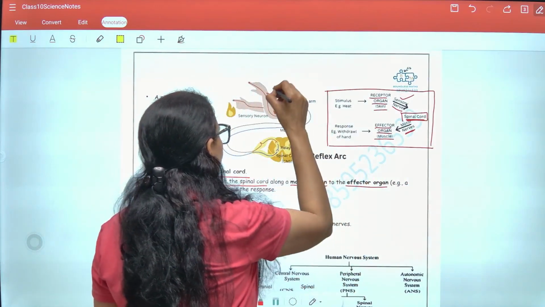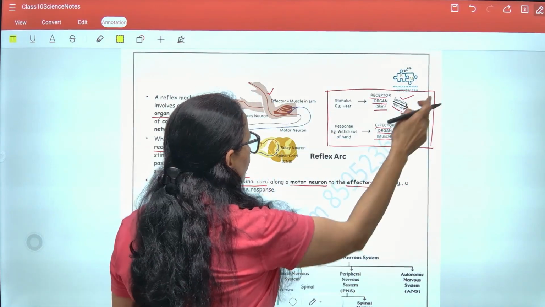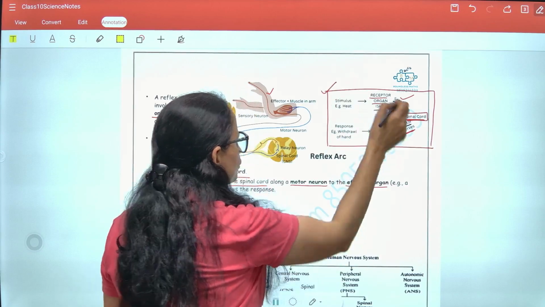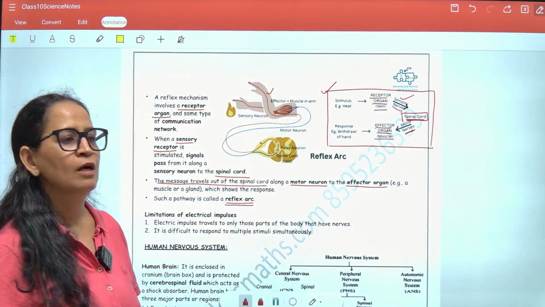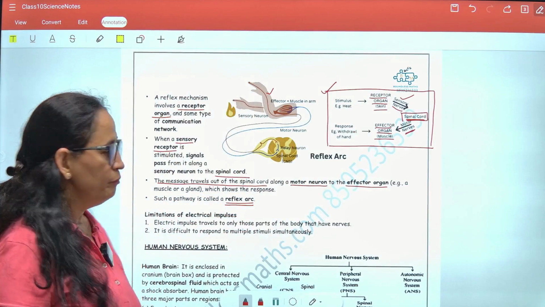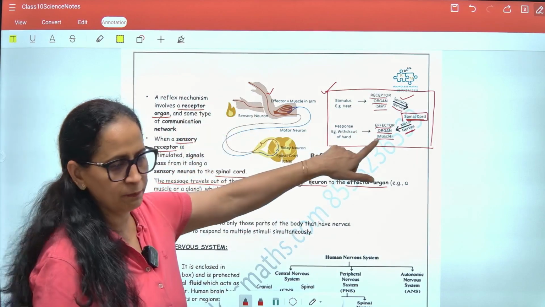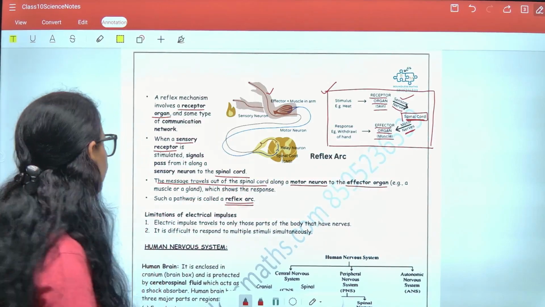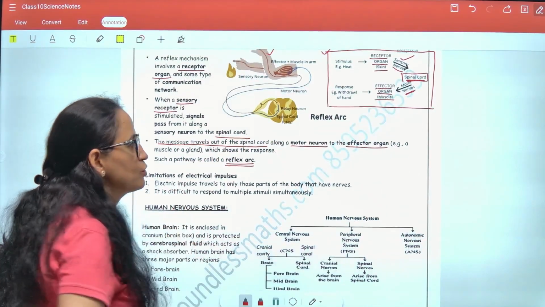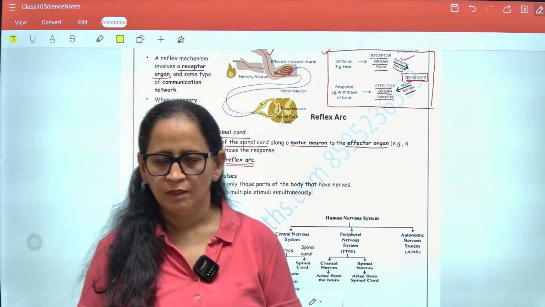Even if you cannot draw this in detail, at least write this much information, draw this diagram of the hand and the spinal cord, and then explain how it works. So the explanation has to be accompanied by this diagram, right?